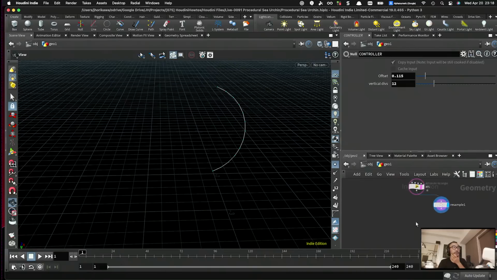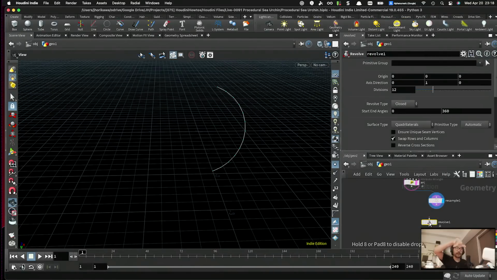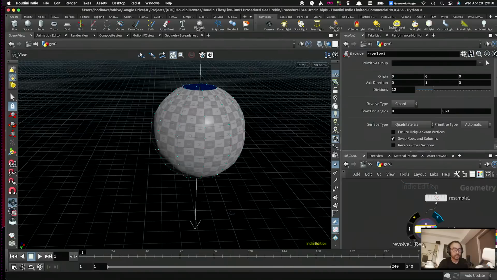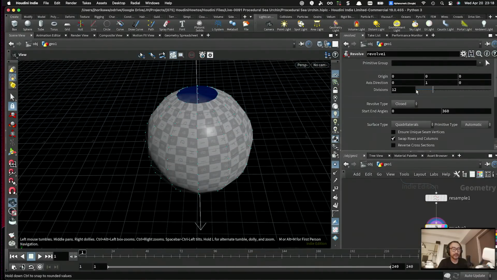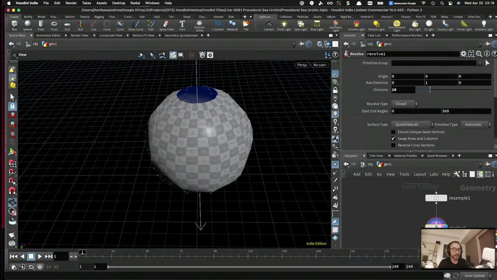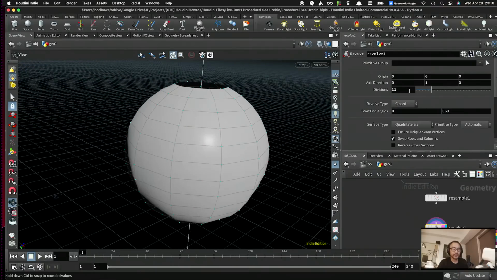In order to do that, what I'm gonna use is revolve to create a revolutional shape. 360 degrees is fine, and there's another divisions you can control, which is for horizontal divisions. And I don't need to show the UV, so I'm just gonna hide it. Okay, so this could be another parameter.